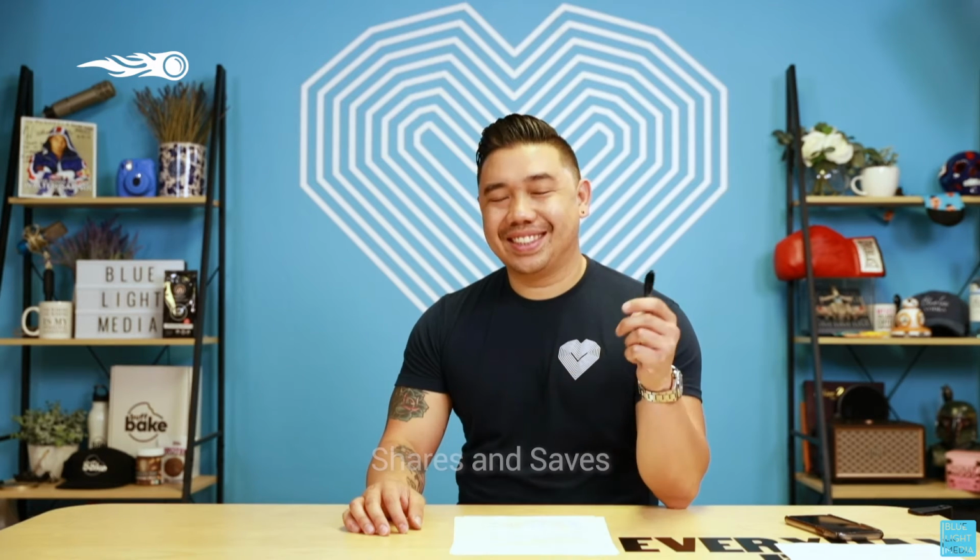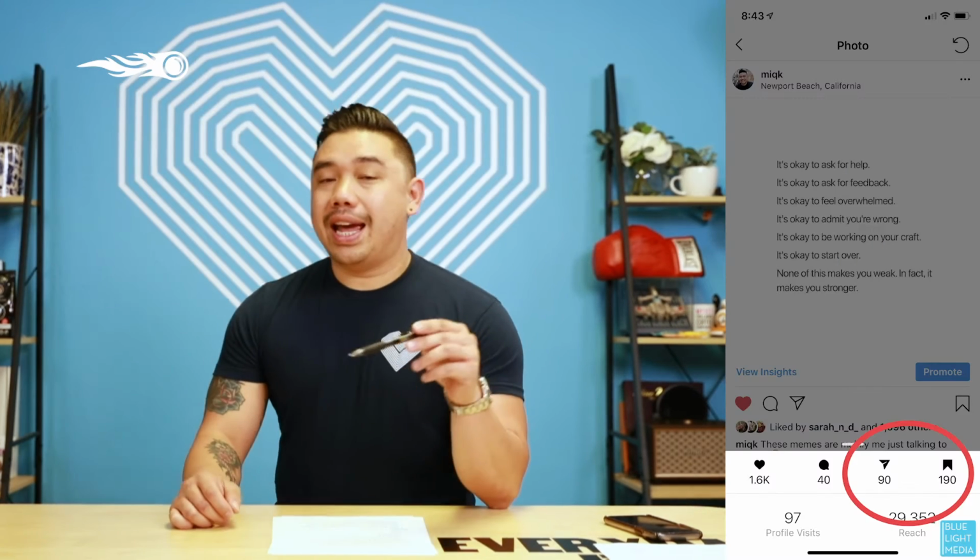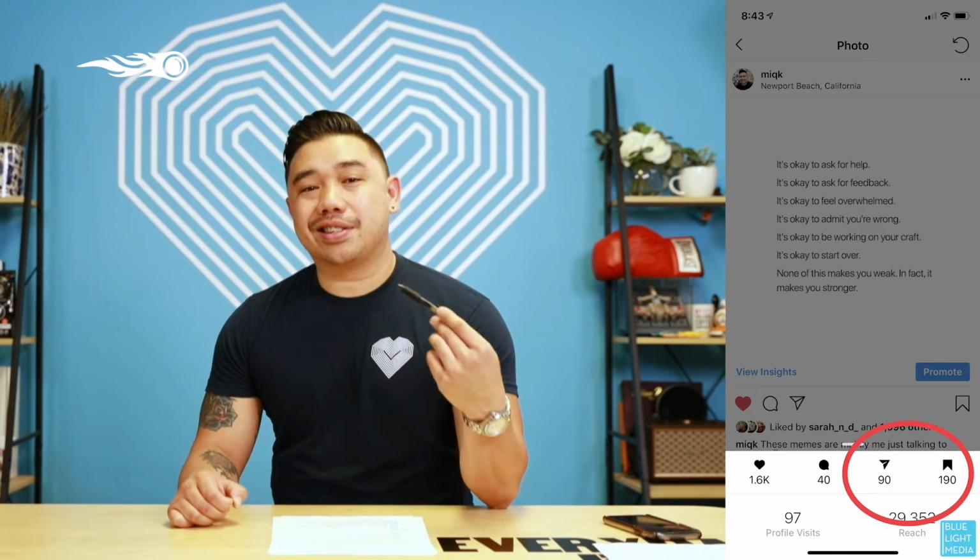The next metrics that we want to talk about are the shares and saves. And although you might not be able to see that on its surface, it's still a very important way to measure the impact of your content. We've noticed that as Instagram grows and more people are on the platform, people become more picky about what they're liking and what they're following, so it becomes a lot more difficult to create engagement that's public on the platform. So people are reverting to saves, they're reverting to shares to show that they actually care about a piece of content. The saves one is the one that we find very interesting because that means that people are actually going back to that content later on.